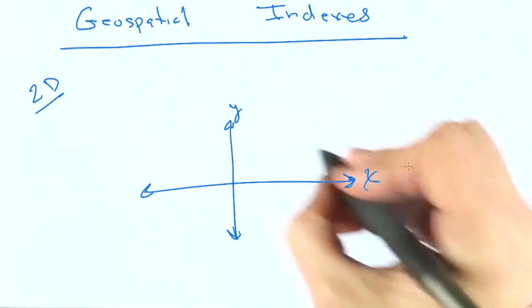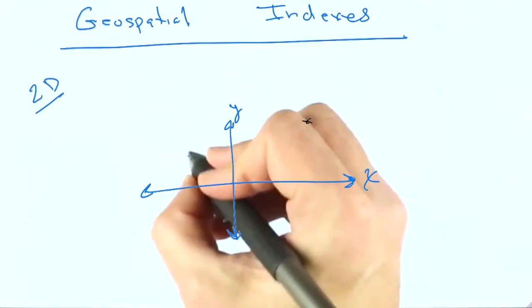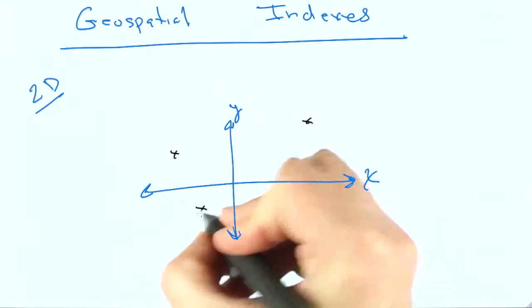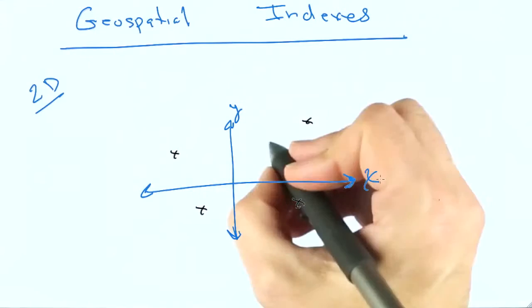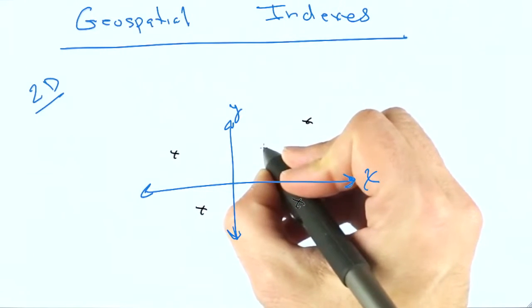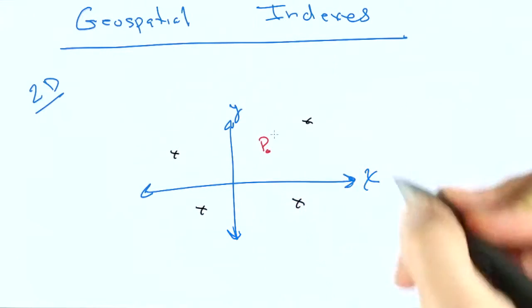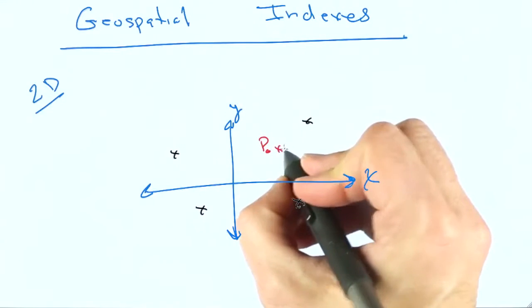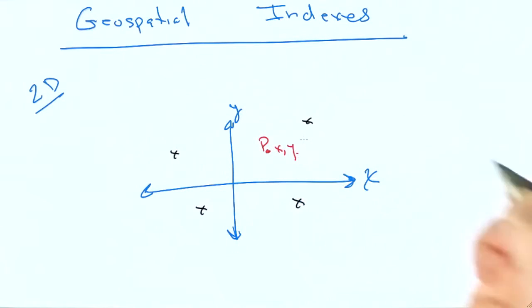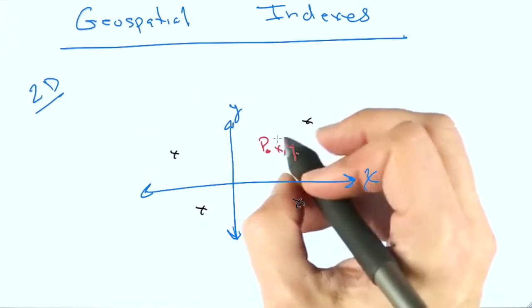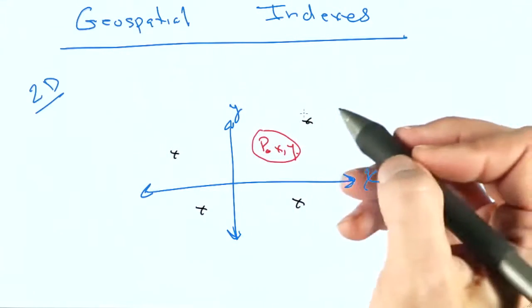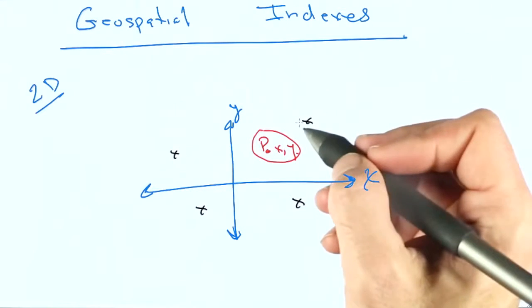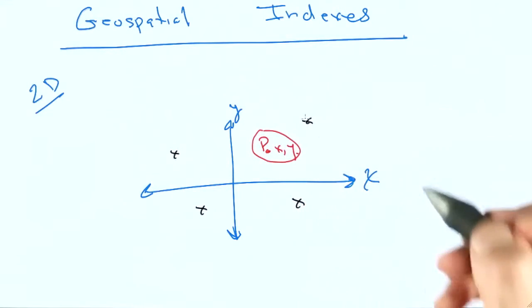So, for instance, you might have a restaurant here, and a barbershop here, and a grocery store here, and a hardware store here, and then you also have a person, let's say, right here, with his little coordinates x comma y. And what you want to know is, what's closest to this person? What are the establishments that are closest to this person, and maybe of a certain type? And how do you figure out where those are?